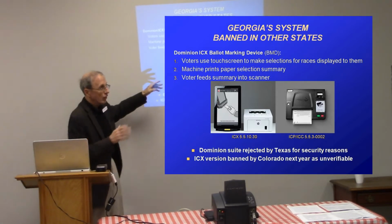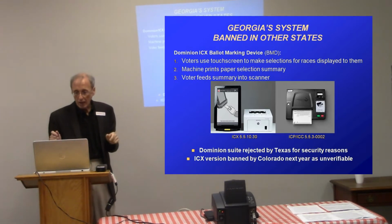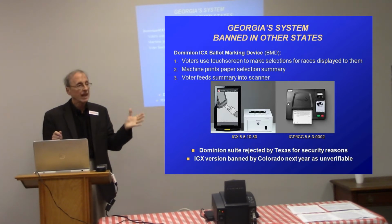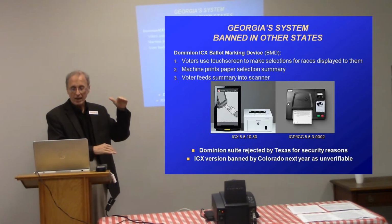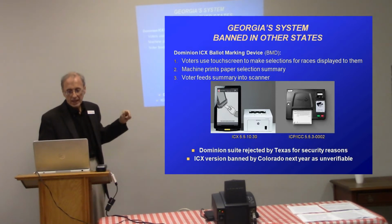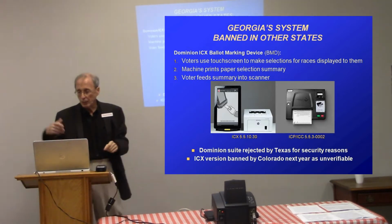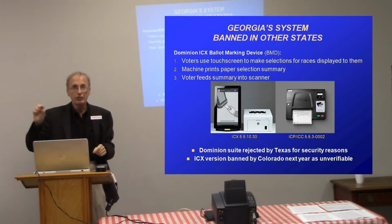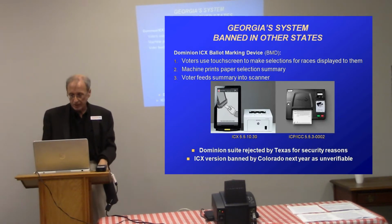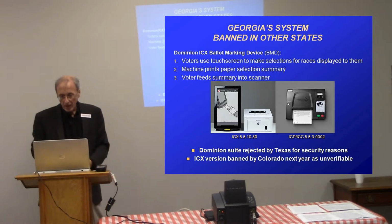It's basically a touch screen like you had before. This one is going to print a selection summary. They call this a ballot. We're going to see the difference between this and a real ballot. Then you as the voter will feed this into the scanner. The scanner will then accumulate, tabulate, and send results on memory cards, which will be taken out and put into the county servers. Each of these has a memory card in it.